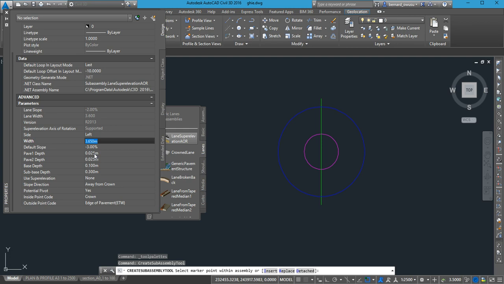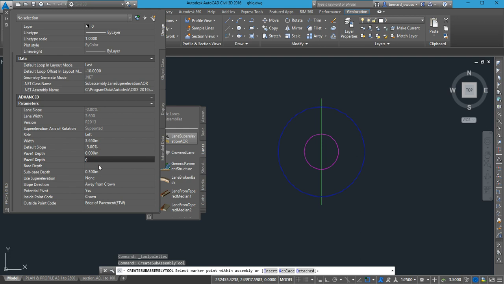Do you understand? So let's assume that what you are going to do is a surface dress road. For a surface dress road, normally the chippings are not considered as part of the pavement. It's only the base and the sub-base that constitute the pavement. So pave 1 will be set to 0. Pave 2 also will be set to 0. Those who cannot change, don't worry, take note of the values, we'll change it later.